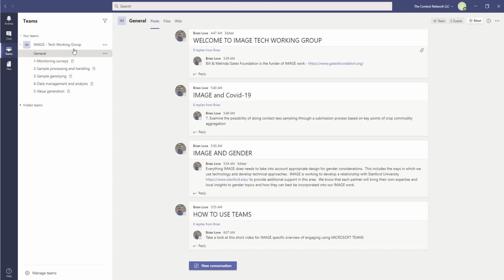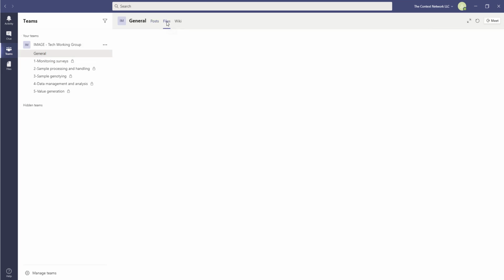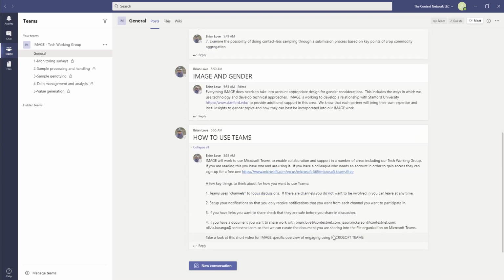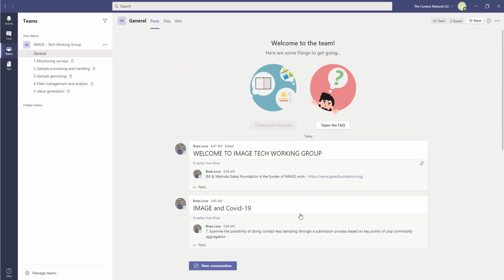Just to show here, we'll also be providing documentation and loading files. So if there's files that you think should be shared with the group, please email myself and/or Jason or Olivia, and we can get that uploaded for you in a curated way to this team site.